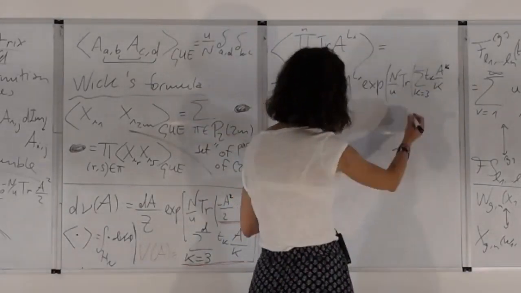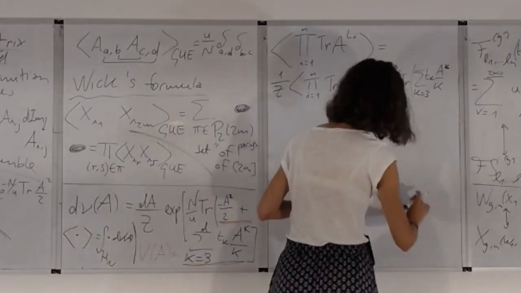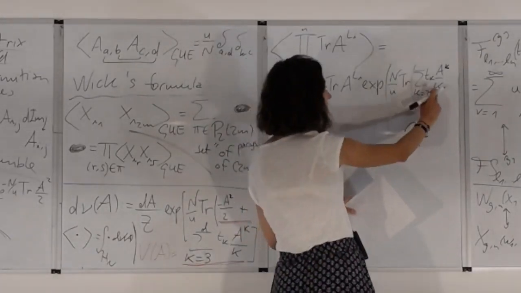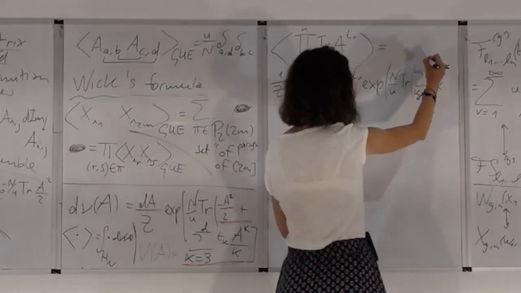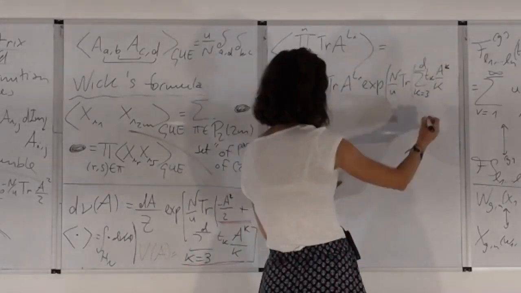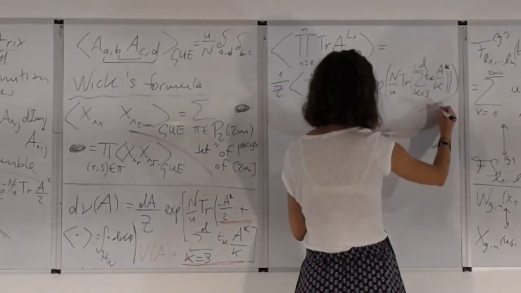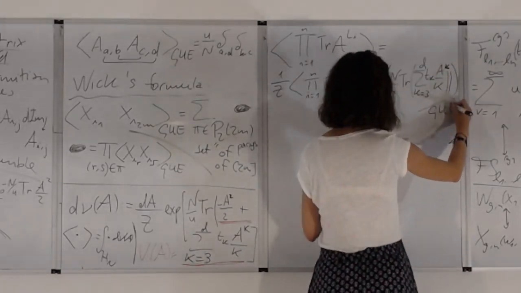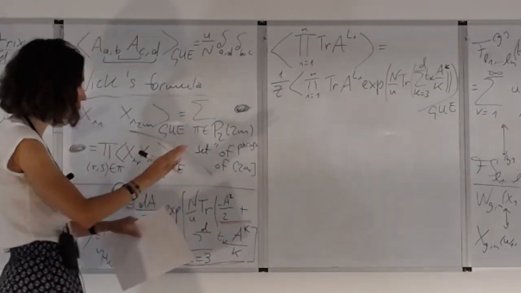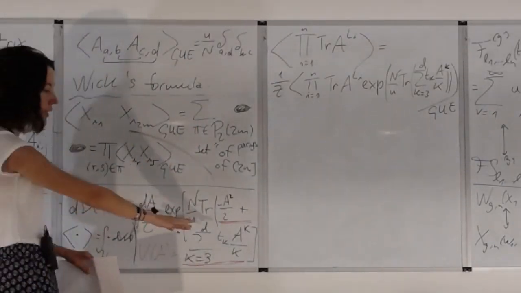Sorry, maybe this is a very bad case, but you should not confuse my u's with the k's. Hopefully it's clear. And I just close everything. And here, this is the bracket GUE. So I just copied the part of the measure again that is not inside the GUE.